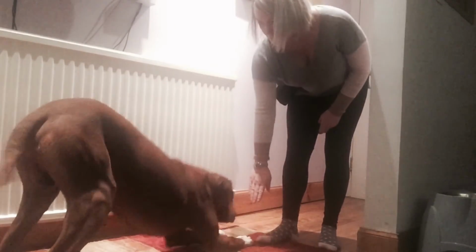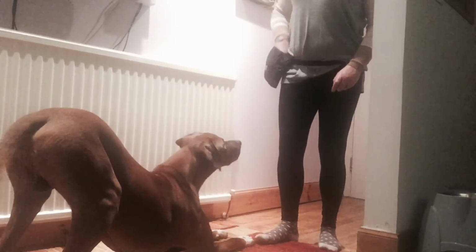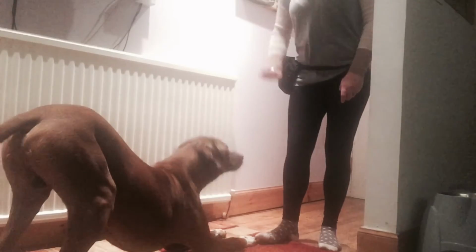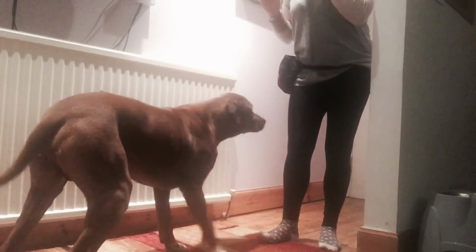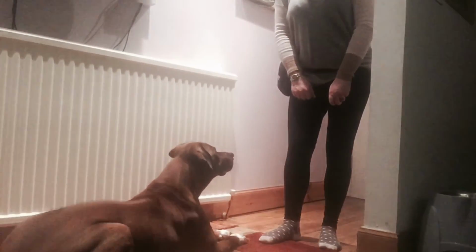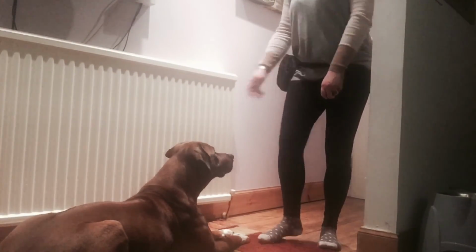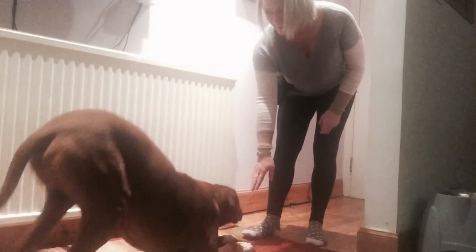Now I've left this in because I just made a little mistake. Just in a second, this one's pretty good. But the next one I just make a little mistake on. He's still holding that position, which is nice. So here you see me cueing him. I remove my hand signal too quickly and his bum hits the ground. Now that's my fault, that's a trainer error, but I just don't click it so I don't cause any confusion. But I have, and he is now adopting the down.